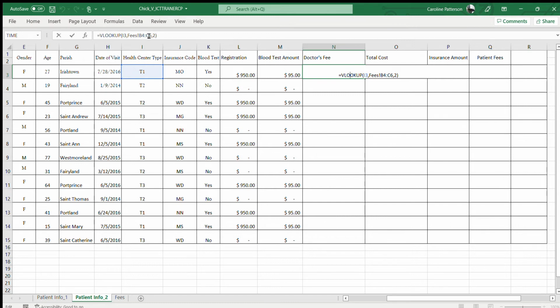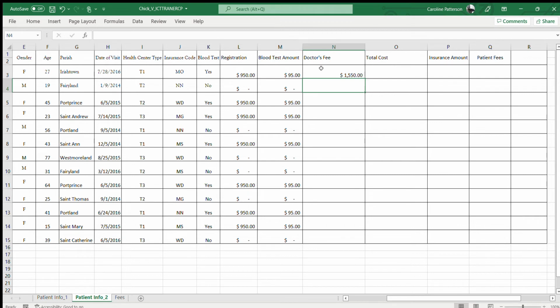So here goes. To make the cell absolute, we're going to put a $ sign before the B, a $ sign before the 4, because we don't want it to change from that location when we're searching the table. And we're going to do the same thing for the end of the table. A $ sign before the C and a $ sign before the 6. So that makes that part of the sheet absolute.